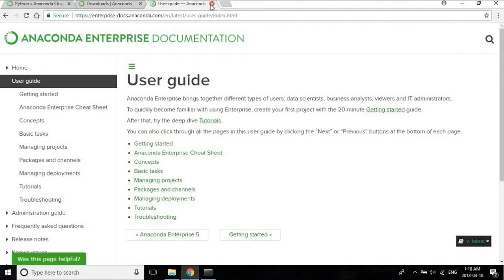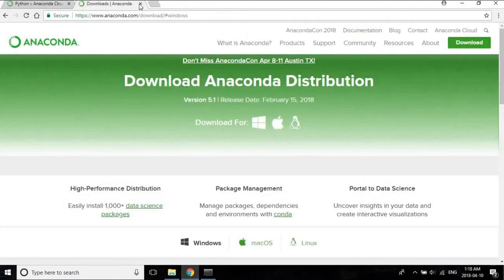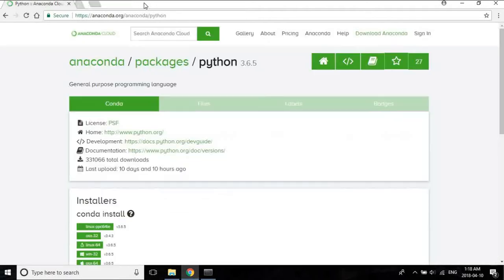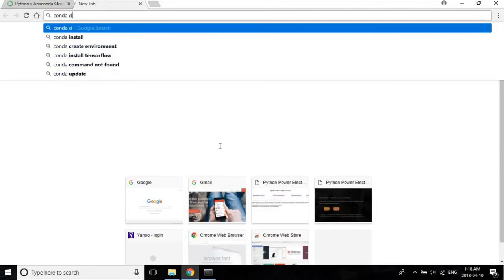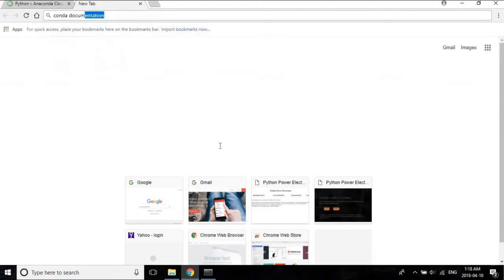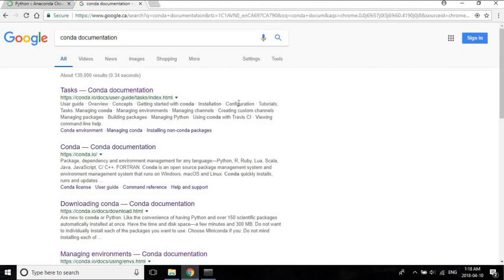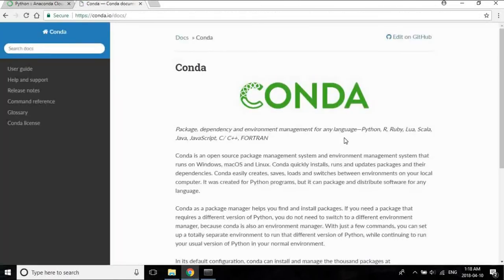Actually, this is probably the wrong one, because I am looking at, let me Google Conda documentation. So Conda documentation is the best way to get to this. So let's look at Conda, because Anaconda is actually called Conda, it's the same thing.